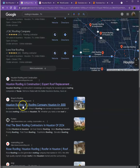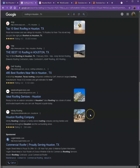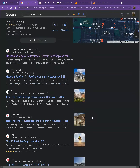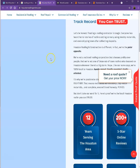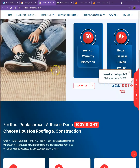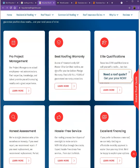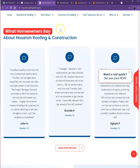Moving on to the next part, this is what we call the organic searches. These are all the websites that rank higher without people paying for any ads, just because they're doing certain things. And that's exactly what we're going to talk about. So I pulled up one of your top competitors' websites, and let's see what they're doing differently. Looking at their website, they also have a pretty good website. They have photos, a pretty good amount of content, the services as well, client testimonials.